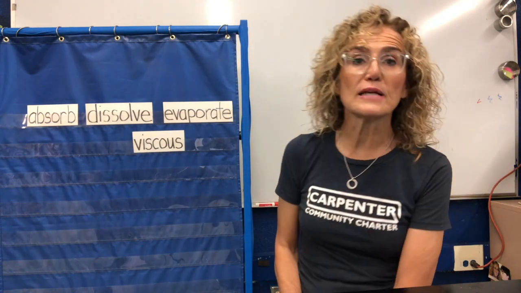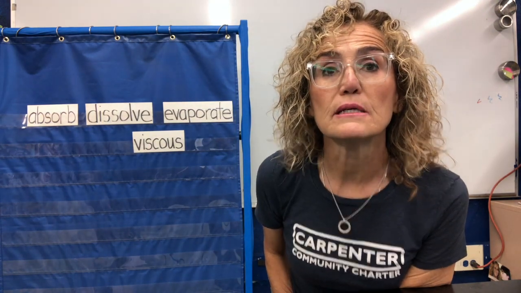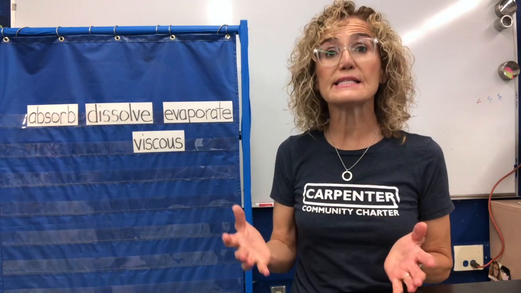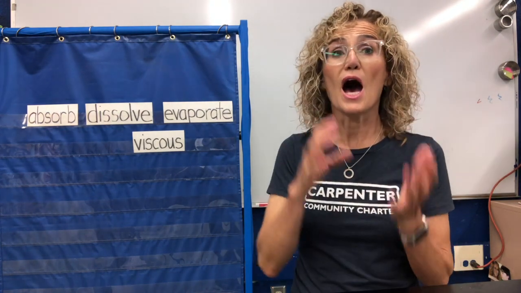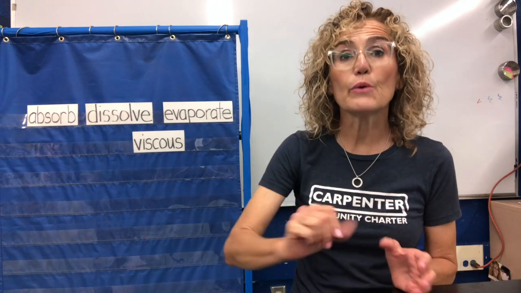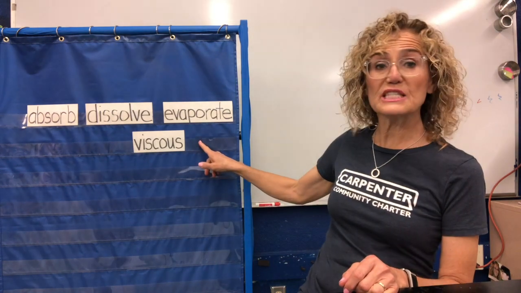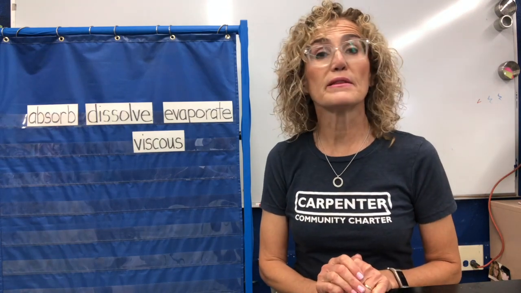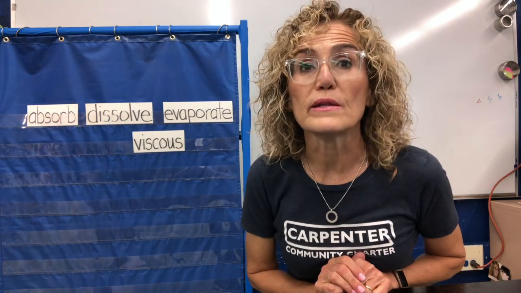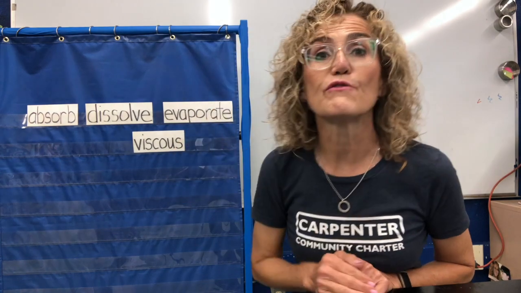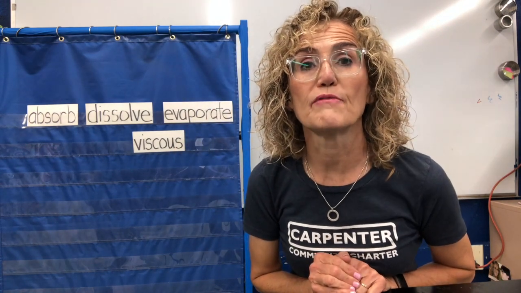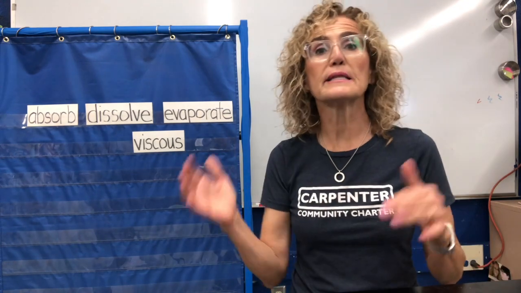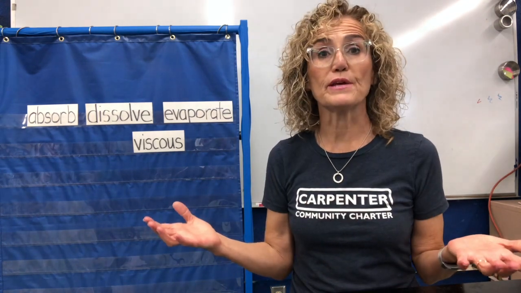And then we talked about adding liquids to liquids. If we added liquid to a really viscous liquid, if we took the honey and added liquid water to it, it was less viscous. It was more thin. Sometimes the liquids didn't mix, like the oil and the water. The oil always floats on top of the water. So we saw how solids and liquids interact with each other.